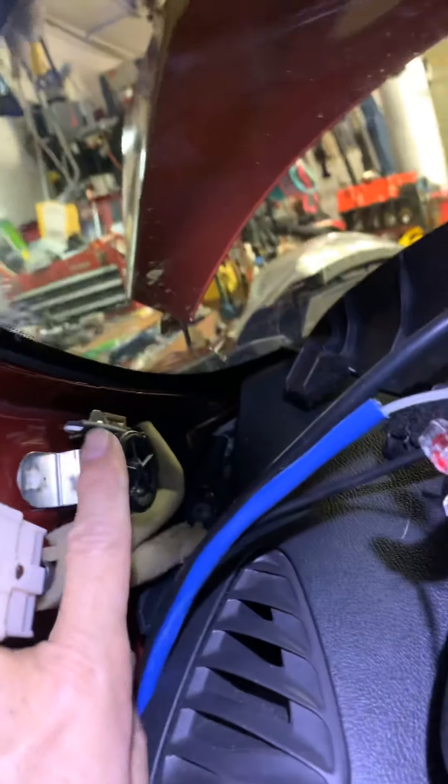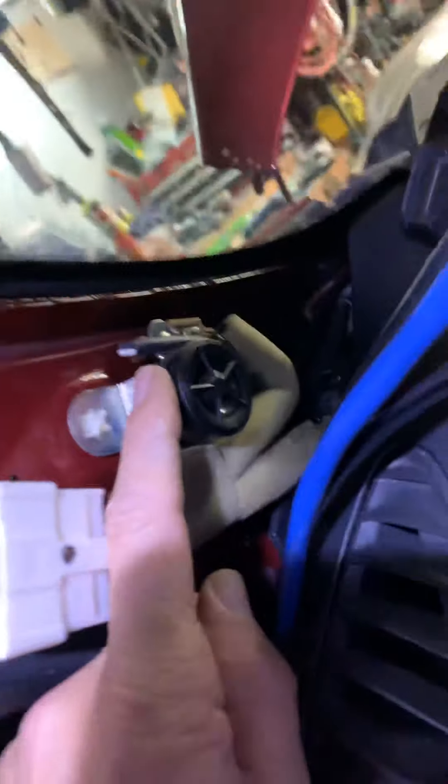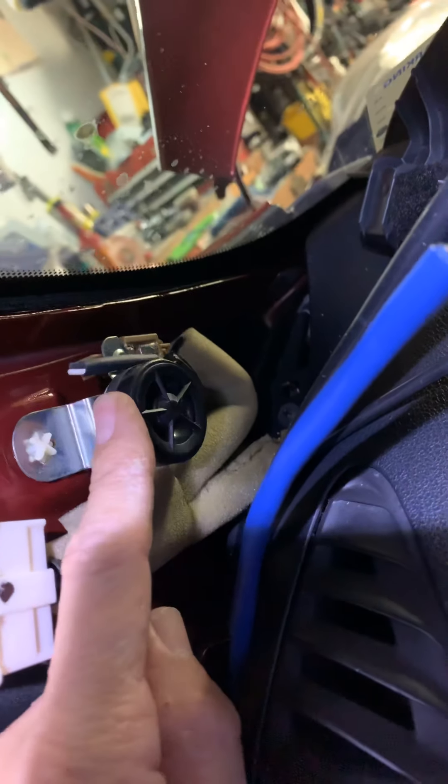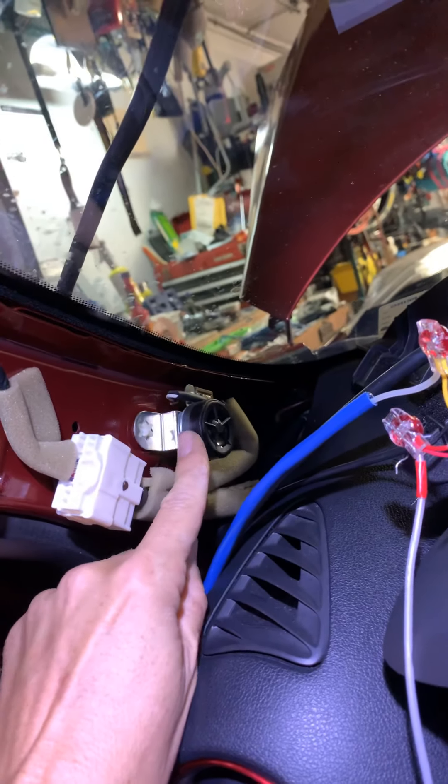I'll make a video on that — the sandwich plate. You could also hook up oil temperature if you wanted — I could add that later. I was also thinking this might not be a bad idea to switch out these tweeters. They're tiny speakers — how much can they be? I'll get some good ones. I'll take a look and see if there's something local I can get.